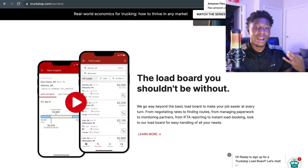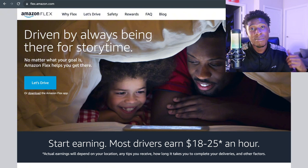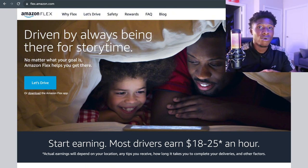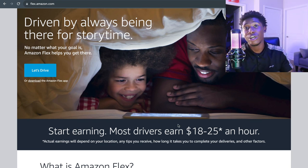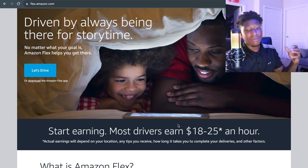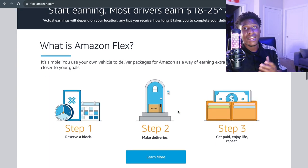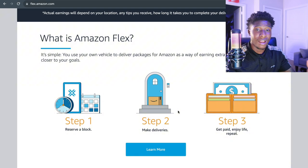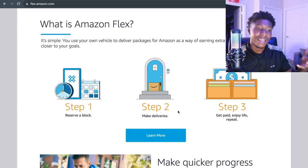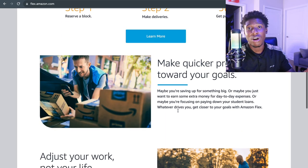The fourth load board is Amazon Flex. I'm going to fly through these so you can write them down and get out and start making money. With Amazon Flex you can make twenty to thirty dollars an hour with a cargo van. If you have a regular four-door you can make eighteen to twenty-five dollars an hour. The downside is they don't hire in every city anymore — it's pretty saturated — so check if it's available in your city. You'll need your UCR and BOC-3 filed and an active LLC.